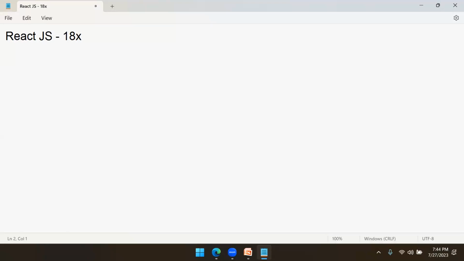While learning itself, I will give clarity: in the old version, how they do it, and in the new version, what changes they made. So the current latest version of React is React 18, and in this React 18, every topic will be covered. Whatever they provide, everything will be covered.